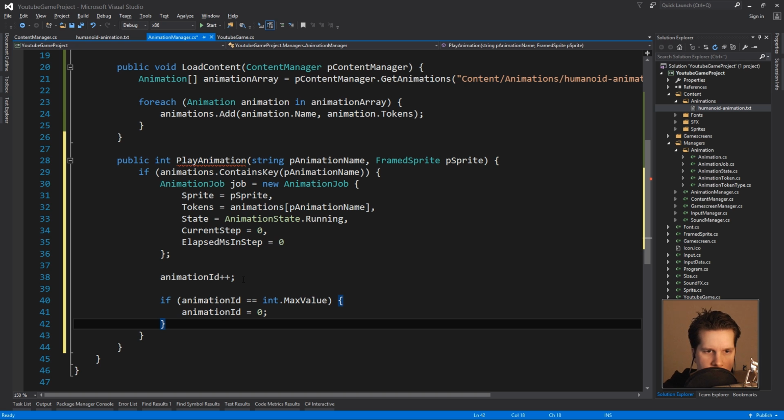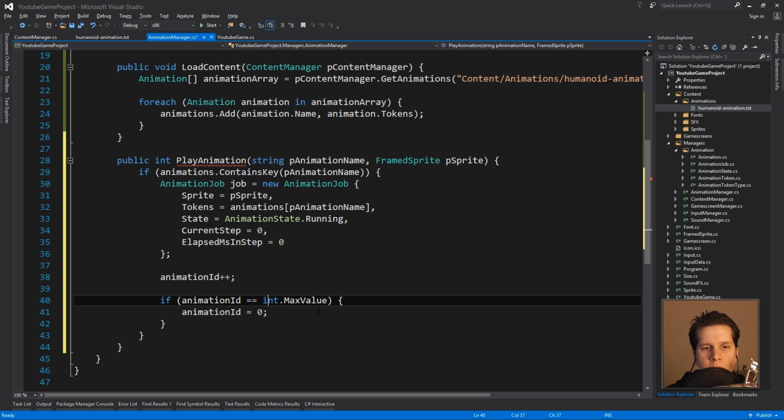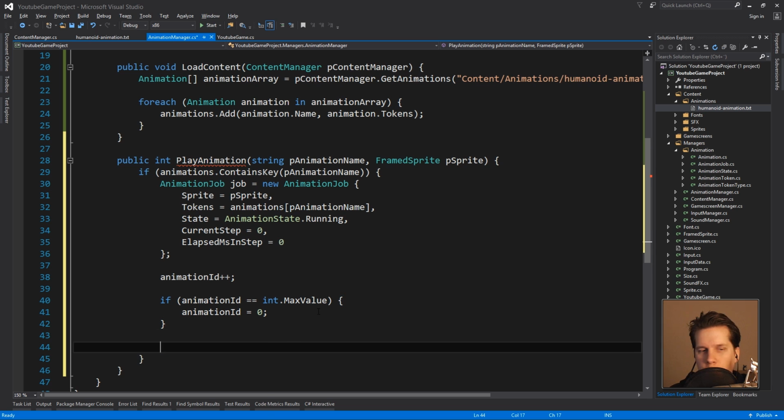Now, this is where I might not have tried or tested things, but I'm not sure what the repercussions are. If you plus a max value, it might go back to 0, or it might go back to minus, like the min value might be minus. We could probably check that. The min value, yeah, it's minus. So I kind of wanted to start over at 0 again. But it would probably just lap around because I don't think you get the exceptions. Just something I would like to add.